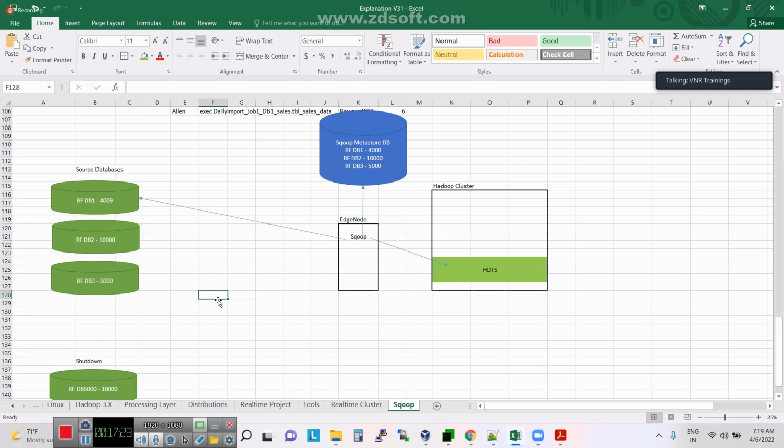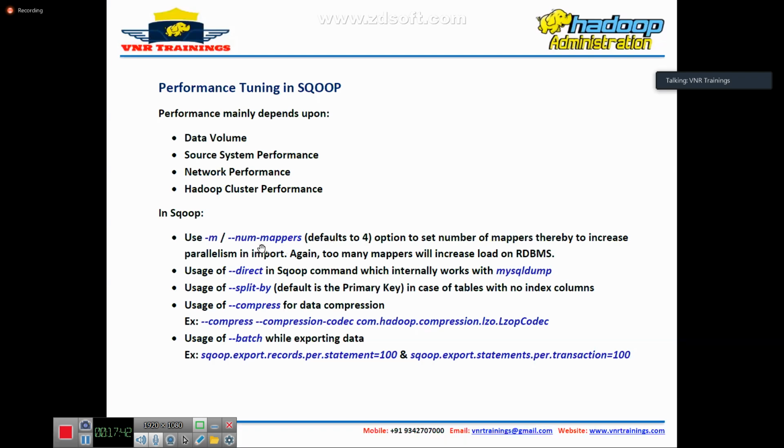Because of continuous data flow, it may be a bit slow. So if you are extracting 100 MB, 200 MB of data, performance will be different. When you are extracting terabytes of data, performance will be different, because you are extracting all this data over the network only. So your network bandwidth may not be always the same.